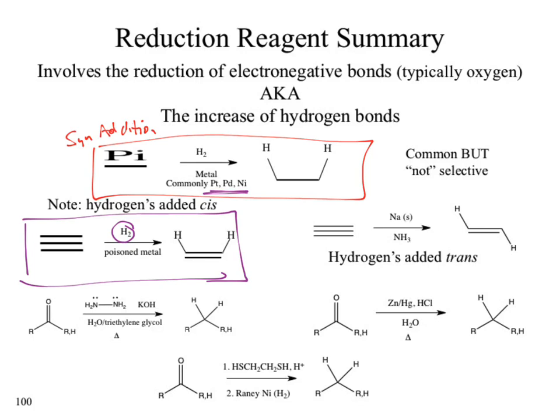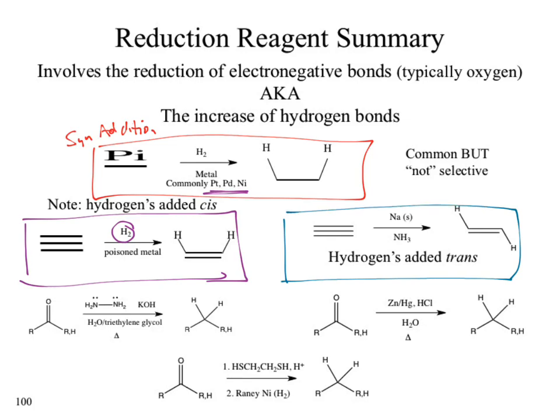Another one that we could look at with our triple bonds, this is the trick one that you typically have to memorize, is you take sodium metal and ammonia. And when we react that with a triple bond, we do a reduction and we end up with the alkene, except the tricky part with that, it's the trans alkene. It's the only reduction that gets a trans, or does an anti-addition. So that's why that one is super important to remember.